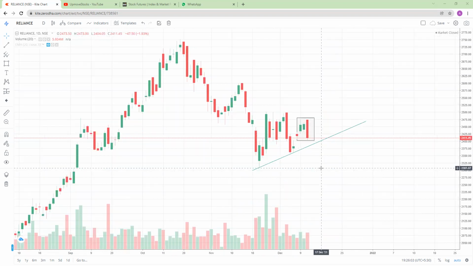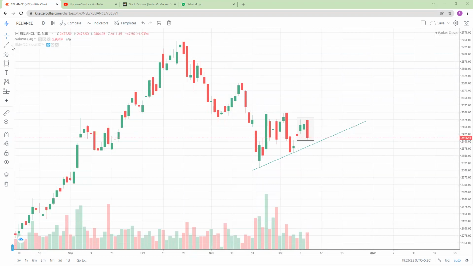We all know that Reliance is not going to go anywhere. It is rather the biggest company in India. If we are worried that Reliance is going to get closed or shut down its businesses, that is absolutely absurd. So why are we so worried about Reliance? We are worried because it has come down from the highs of 2742 to 2473. So it is a downside of maybe around 300 points.